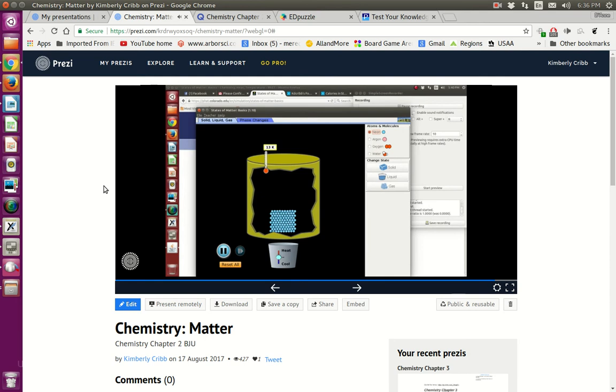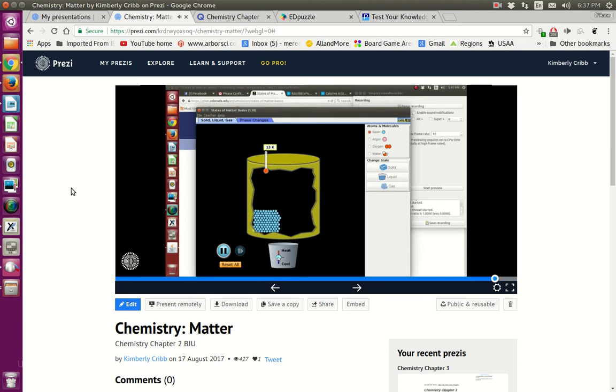Notice at the top here, the temperature is in kelvins. And we can add heat by rolling this up, or we can cool it off by moving this up and down. And we're going to see what happens. Now, the kinetic molecular theory says that solids are rigidly shaped. They have a fixed volume and a fixed shape, and you know that's true. Your calculator is shaped like a calculator, and no matter what you do, it's shaped like a calculator. It's a solid. I can't pour the calculator out.